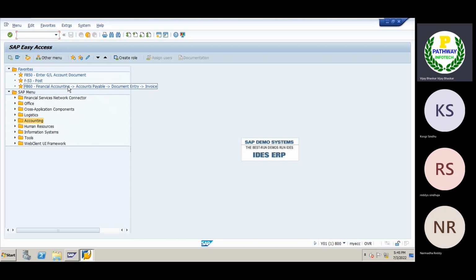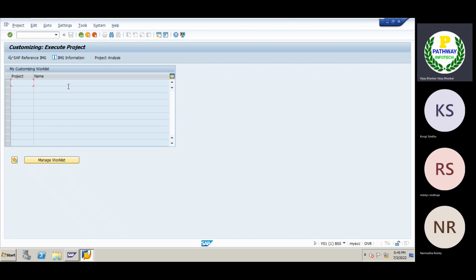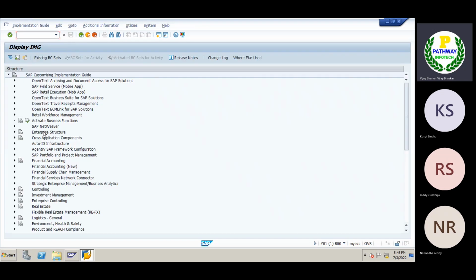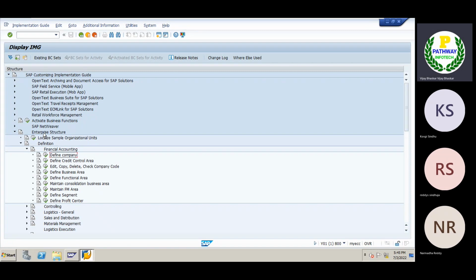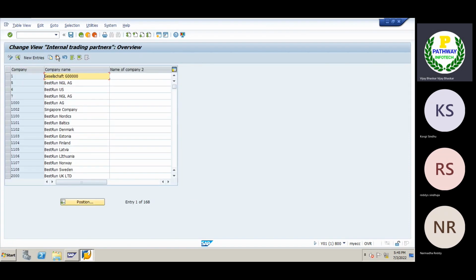Then for example, let's say you are doing some activity. Okay, I will show you one more example. Let's say for example, definition. So now you are doing some configuration in the system. Now you don't want to close the screen, at the same time you want to open a new screen.